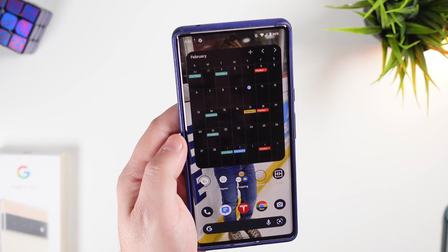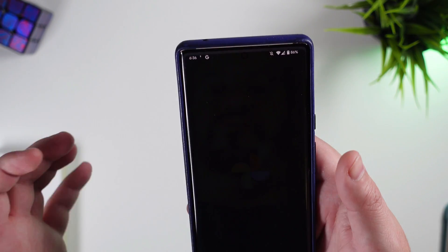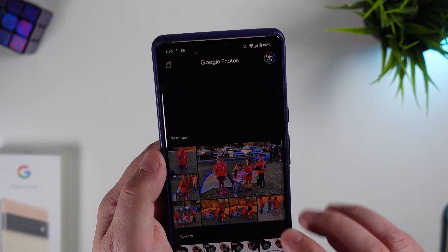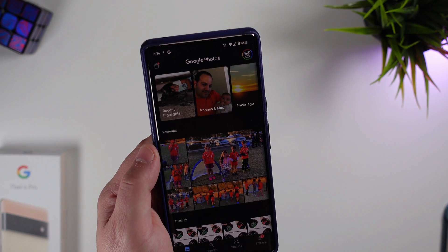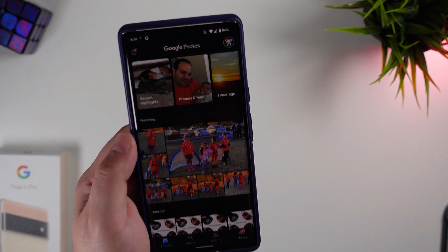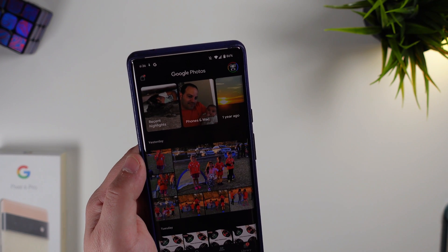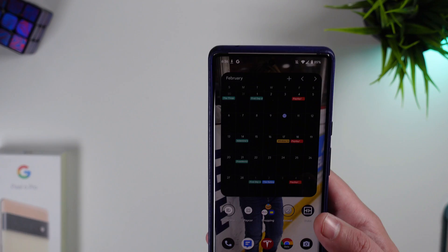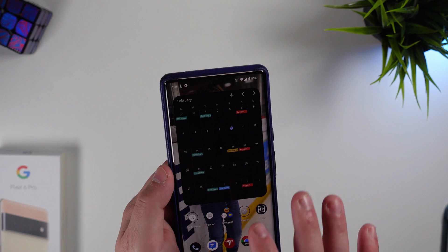There's also a new photo picker coming out. If you go to photos, you'll see some changes — it's going to look a little different. It's really meant to help protect the photo and video privacy of users. They're adding a new system photo and video picker that should securely allow users to share items, making it a little easier and more secure to send media while messaging someone.